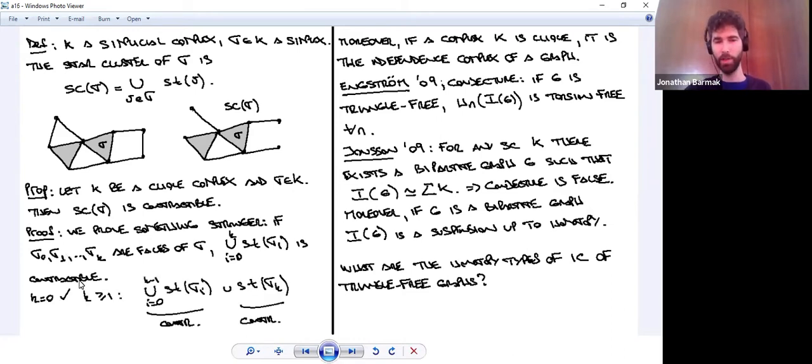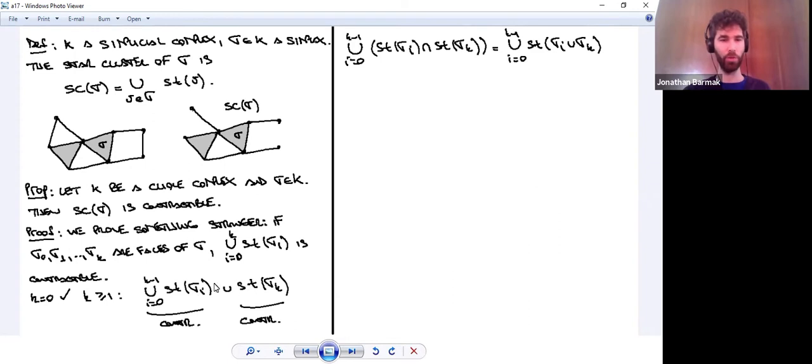So for k equals 0, we have just one star, which is a cone, this is contractible. And for the inductive step, we will write this as a union of two things of the same kind. So by induction, each of them will be contractible. And in order to prove that the union is contractible, it suffices to prove that the intersection is contractible. Okay, so this is what we will check. The intersection of these two things, if I distribute, is exactly this thing here. And I claim that the intersection of two stars is the star of the union.